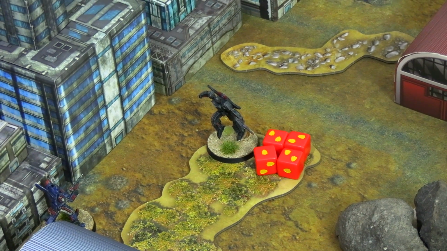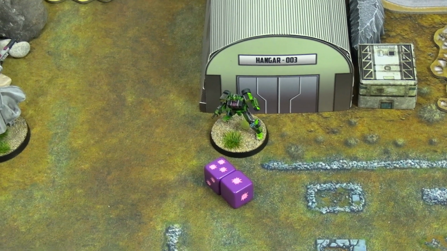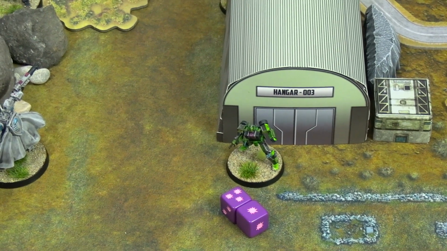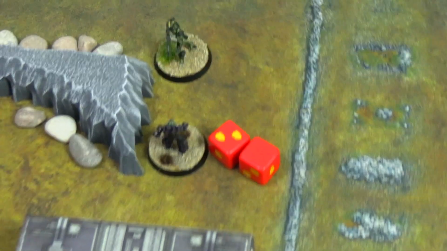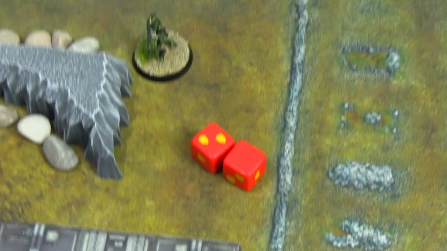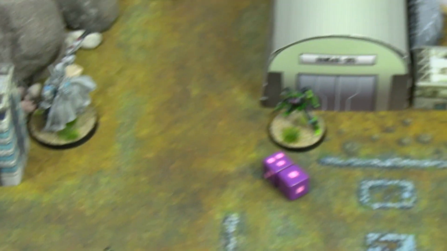So Supercharged was the last of the SR4s to activate, and he did a ranged attack into Core Drill, getting 4 successful hits, and Core Drill only blocked 2. So that is enough that he is out of there. Now we're going to add up points for kills at the end, just try and keep it a bit of a surprise how it's going.